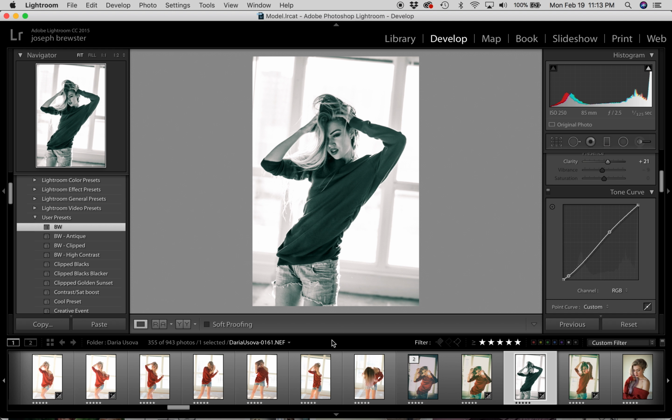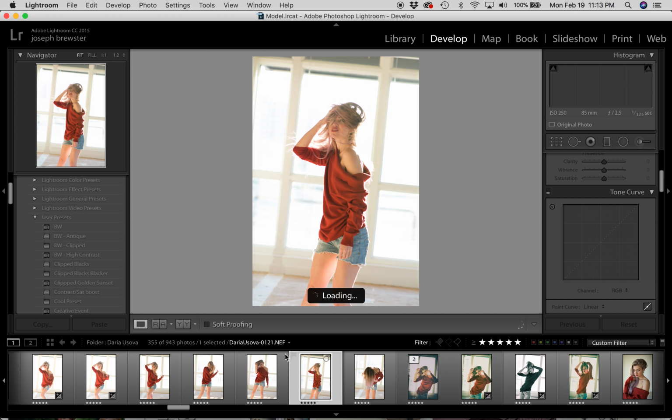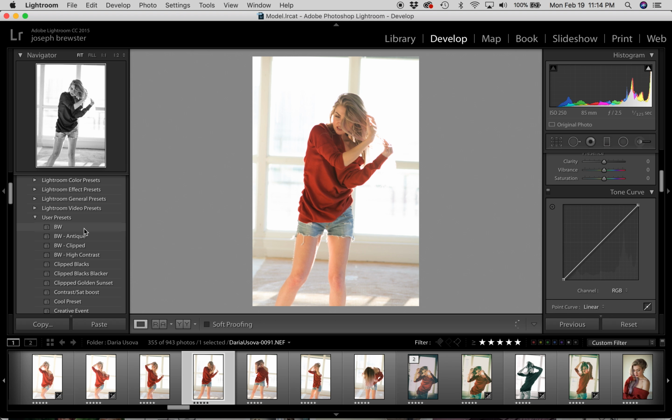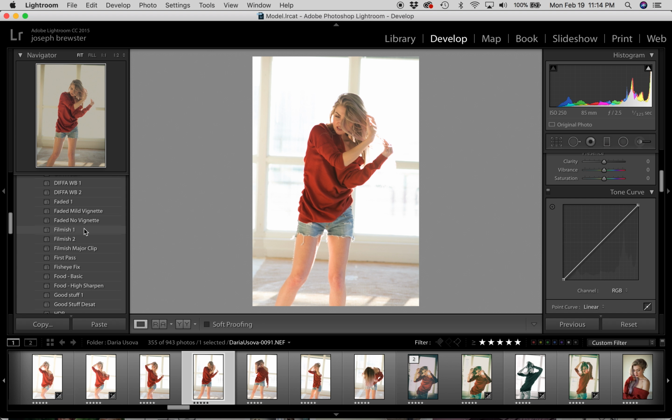Also, there are some common adjustments I make, such as contrast, clarity, saturation, and I make them on almost every image. So if there are some pretty common things that I do, like boosting contrast or boosting saturation, I make myself a little preset that I call First Pass. And when I click this First Pass preset, it really does just the really basic things. It gives a little more clarity, a little more saturation, a little more contrast. And I can apply that to a whole batch of images even before I start editing them. And usually that's something I'm going to do anyways, just saves me a little time.